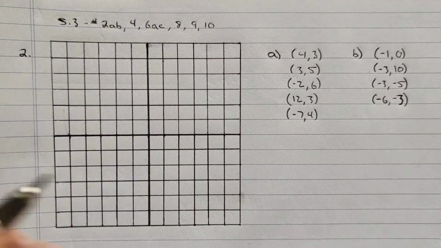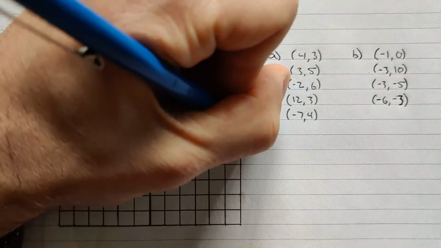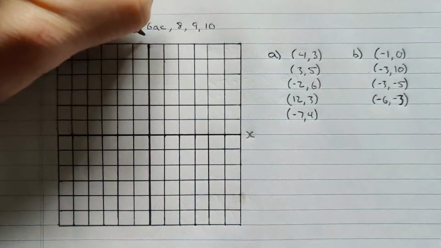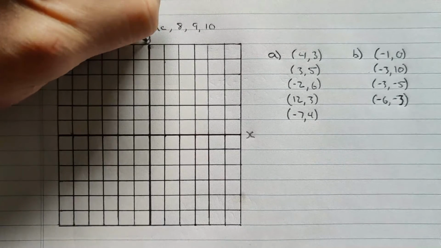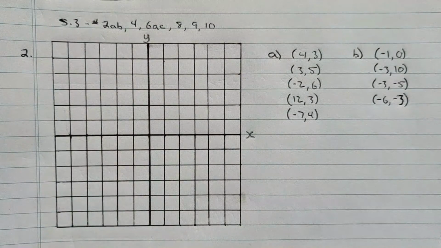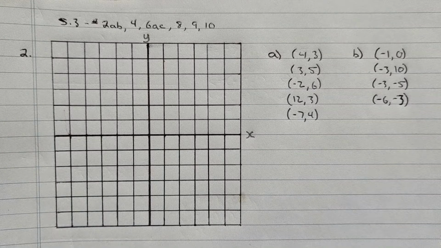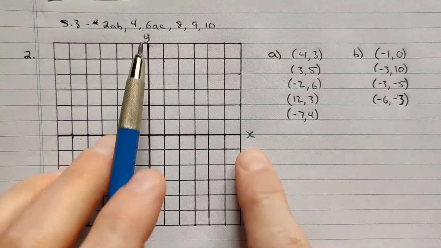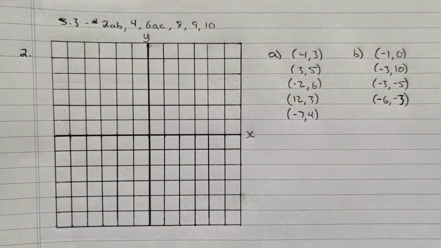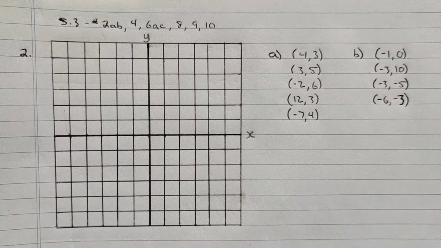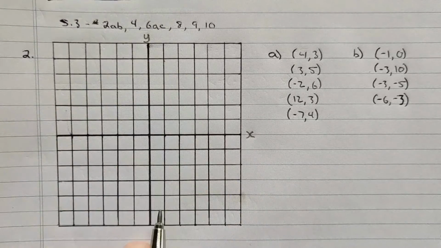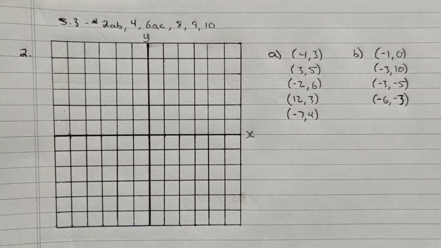When you're working with the grid, it's always labeled as X and Y, unless you're working with specific other letters. It might be distance and time, or distance and height, or speed and time, things like that. But if you're not given anything, we generally just use an X and a Y as our default grid axes. So the axes don't have to be centered. Generally, we work with centered because it balances nicely, but in some of the questions you'll note that they're not always centered, and it just depends on the situation what fits our current needs.